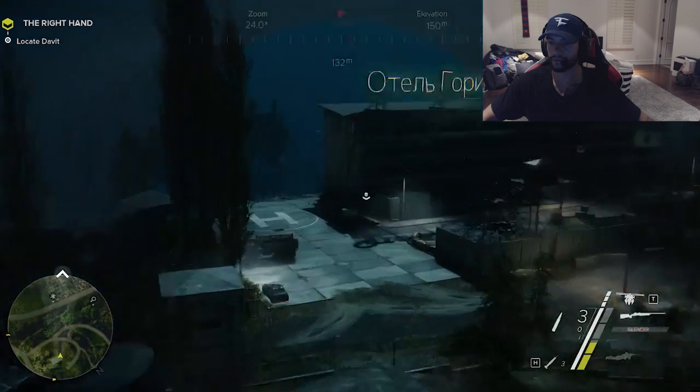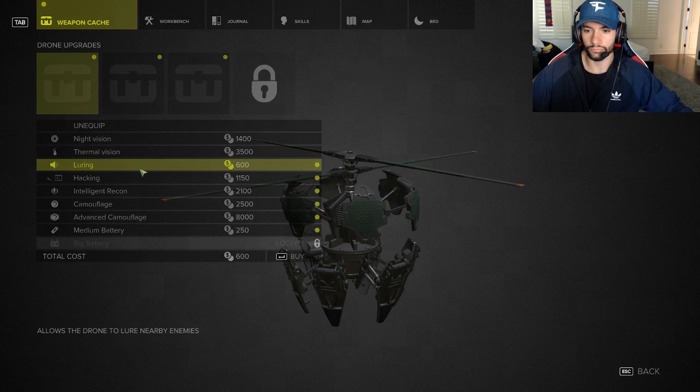See you later, dude. Yo, what's going on, guys? This is Thomas or FaZe Temper, and today we're going to be playing some Sniper Ghost Warrior 3. So this game is coming out on April 25th. It was developed by CI Games. This game is going to be available on PC, Xbox One, and PlayStation 4.